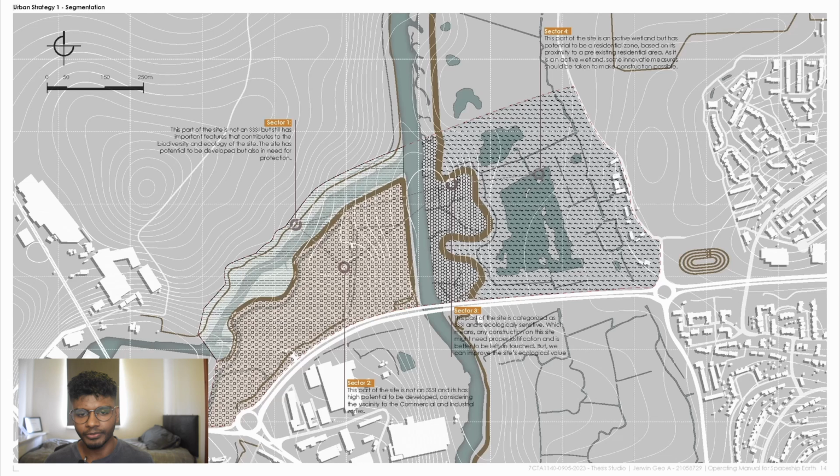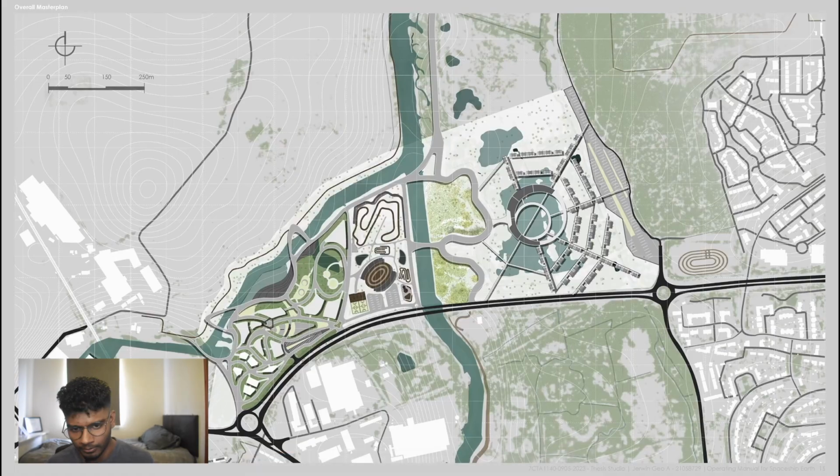This is basically my urban strategy and how I divided my site based on the physical attributes of the site. This is more like a wet area, and this is like SSSI, and this is more like a site that has room for rural development, and the riverbed could act as a boundary for the wetland. And here's the master plan that I developed from those analyses and everything. I'm just going to show a summary of what I did in semester A so that you get an idea how I arrived at this master plan.